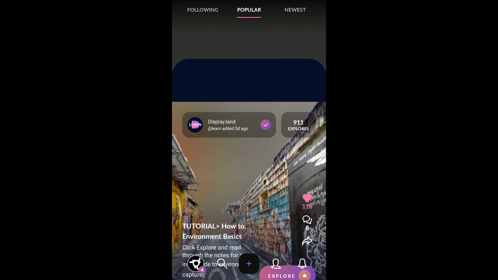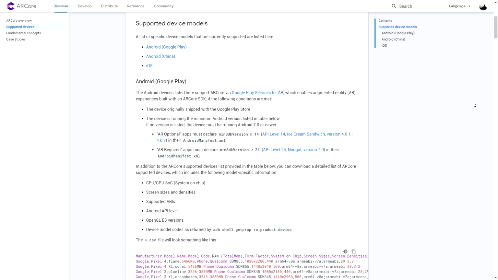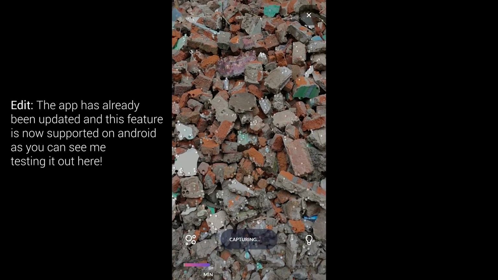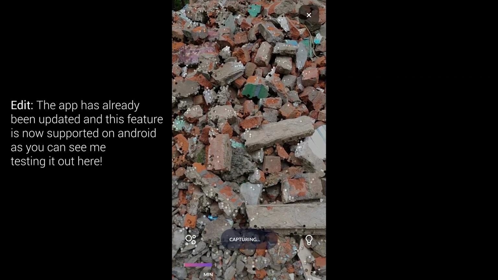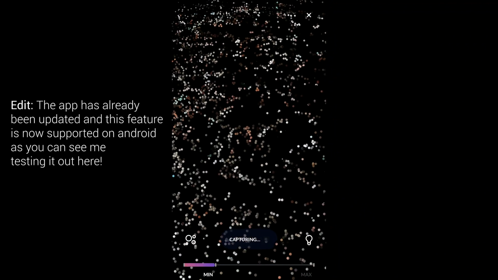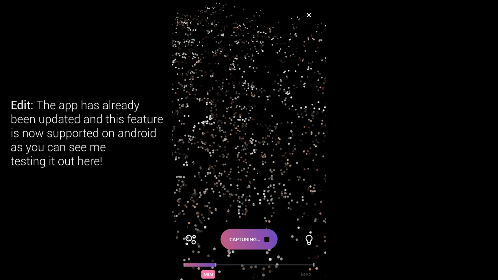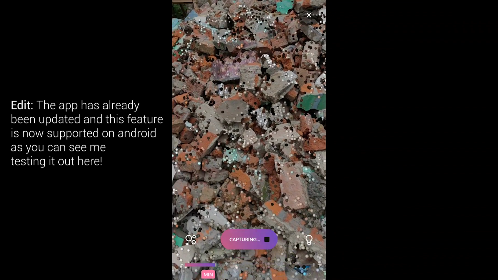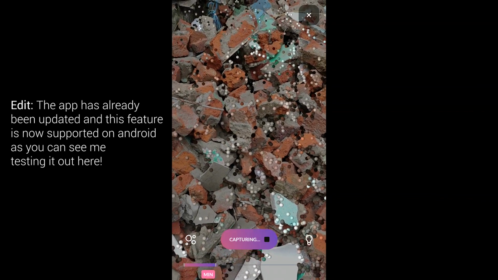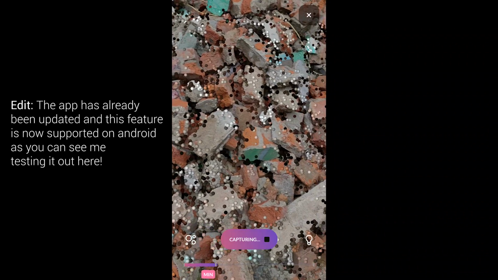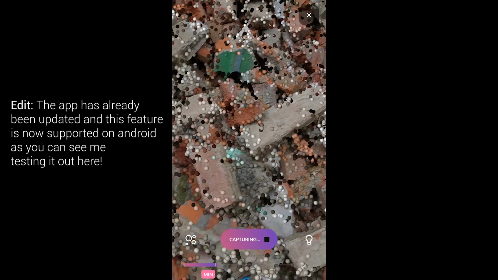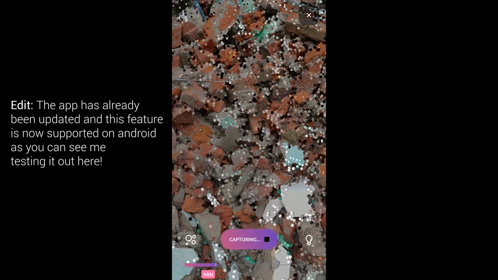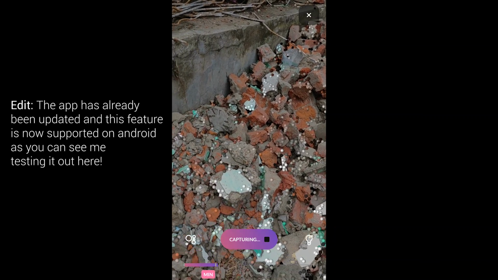Now obviously there are some drawbacks to the app as well. If you have an old phone which does not support ARCore, it won't work on your phone. Also, some of the features do not work as well on Android phones, like the point cloud generation while the video is being shot, but it is important to know that the app is still in the early stages of its development and they're working hard on that update, which should be out within a few weeks, so that's absolutely awesome. Being able to see the point cloud generate real time like that is a dream come true, as you can troubleshoot and make sure that you're capturing properly, which will save you a ton of time and resources.